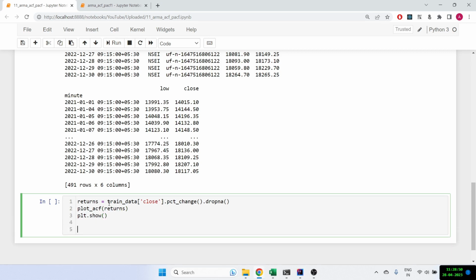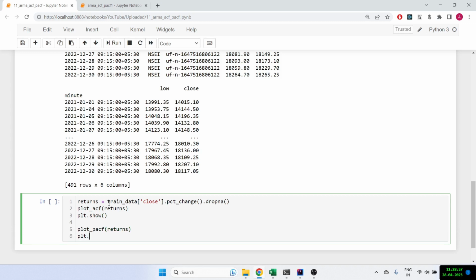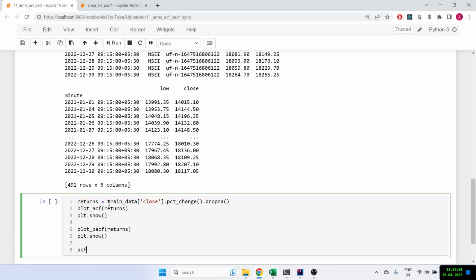And similarly I'll plot the PACF of returns also. The ACF value that we will be using is the ACF of the returns, comma, let's do the lags as 20, fft equal to false.